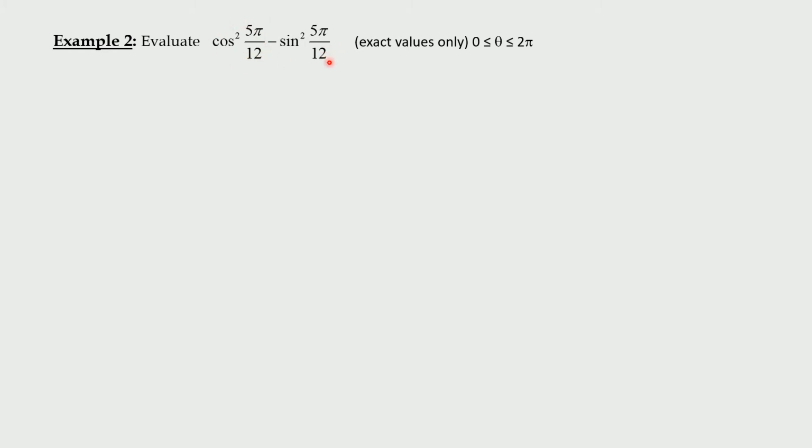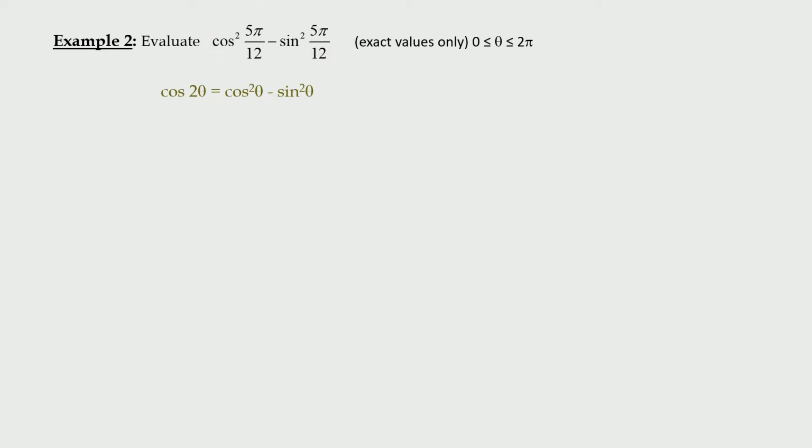So I'm going to have to look again at my formula list and say, what does this resemble? Just this piece right here. Now I know I have nothing with a 5 pi over 12, but I'm looking at the general layout. I've got a cos squared of an angle minus sine squared of the same angle. These are both the same, 5 pi over 12, 5 pi over 12. That's the same angle. What does that resemble when you look through what you've got here? Hopefully you found this one. It resembles cos squared of an angle minus sine squared of an angle. So this is really similar to this piece here.